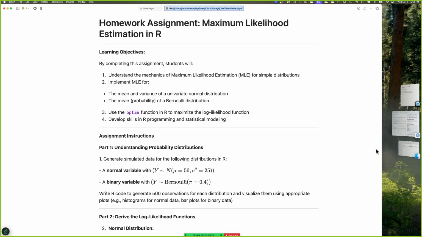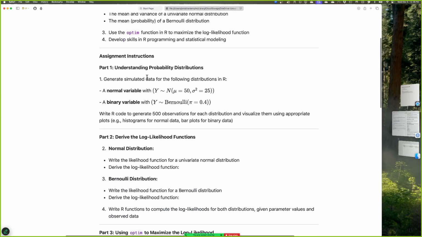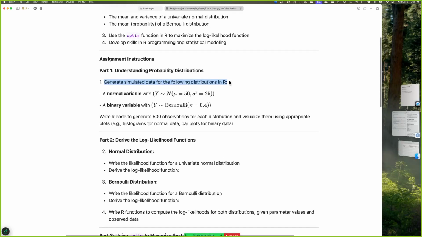So, what I had asked you to do, I'm just going to go through the homework, and as I go through it, if you'd like to stop me for questions, please do. I'll pause at every point to see if you have questions. So the first thing to do is to simulate data. Each of these steps in this example are in my R file from when we talked about maximum likelihood.